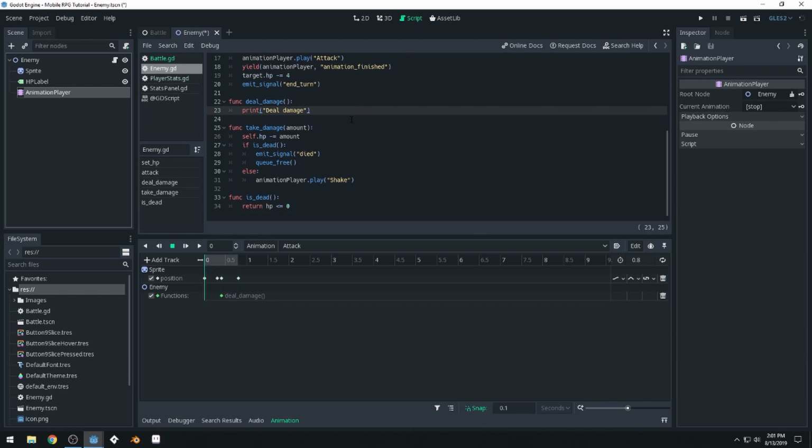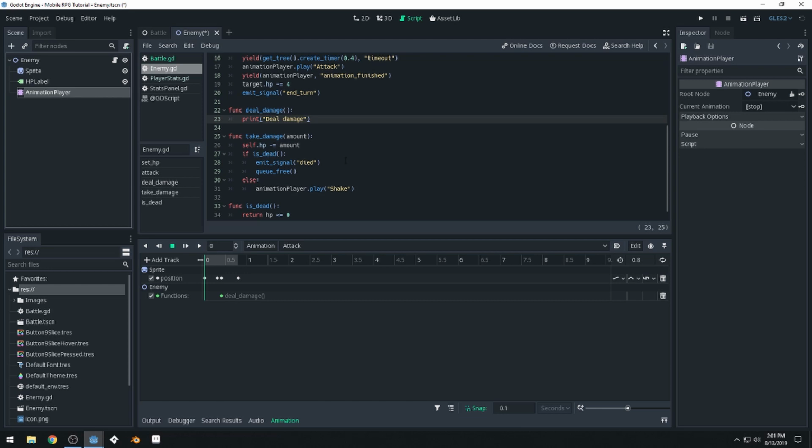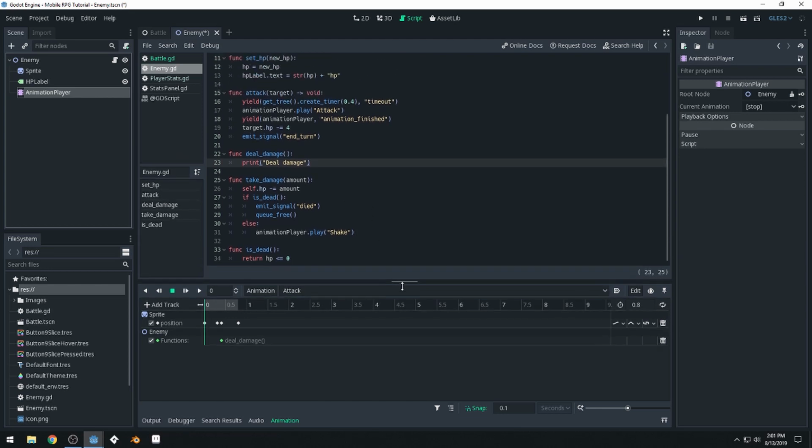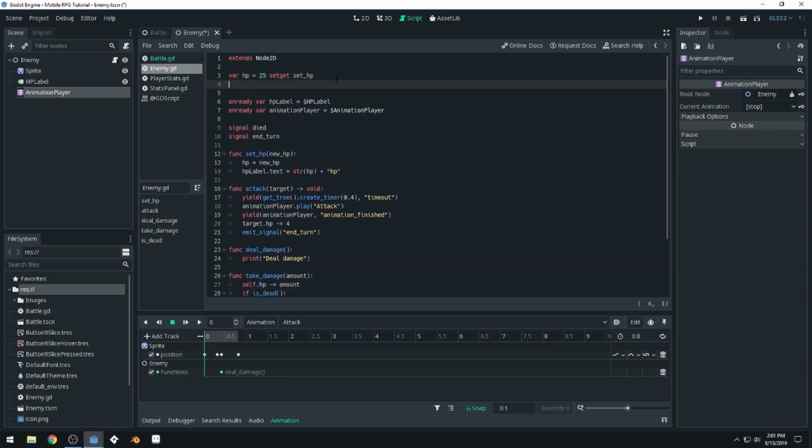So we can pass this through an instance variable. I'm not sure that's the right way to do it, but I'm just going to do it that way this time. So up here at the top, we may change this later, but up here at the top, we'll create a variable called target, set it equal to null for now.